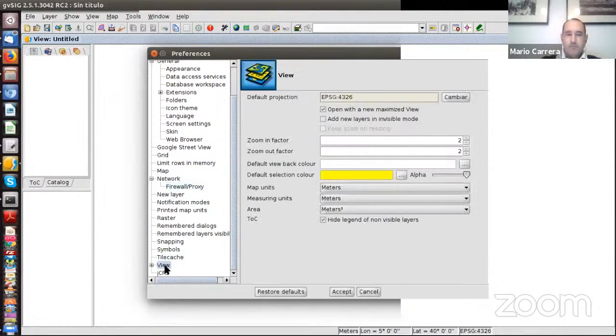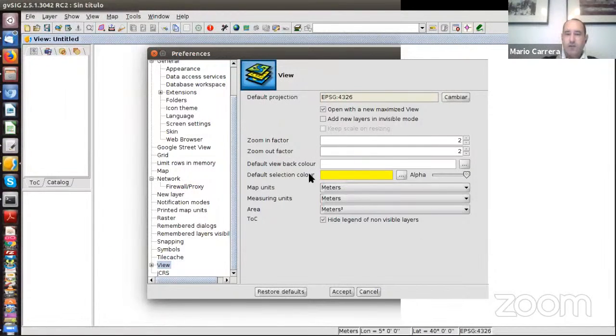And the other main option is the view. In the view, you can check the default projection, the reference system by default for any view that you create. In this case, EPSG 4326 is WGS 84, as you can see down at the bottom. This is the system by default for any view that you create.